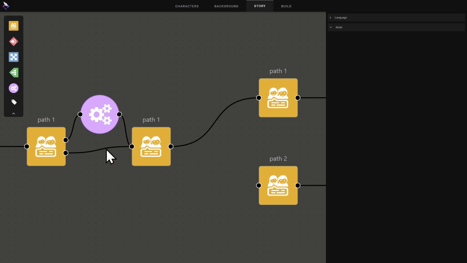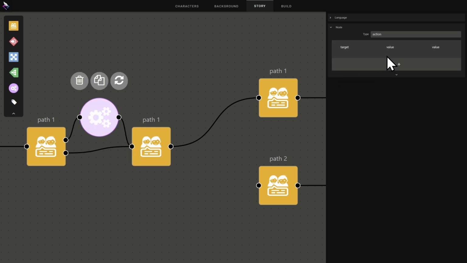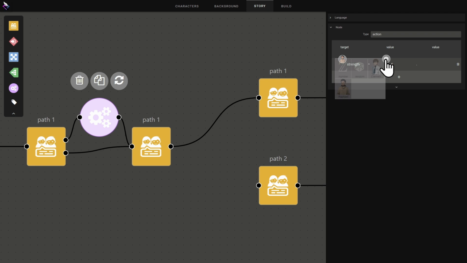How do I write to a variable with this component? I select this component. An action array is displayed. I add an action by pressing the Add button. Select the character where the variable to be modified is located. I select the value I want to write to the variable. It can be a number, a random number, or the value of another variable. Remember to choose the right name for the variable you wish to change. It's also possible to use other operators, such as addition, subtraction, and multiplication with other variables.